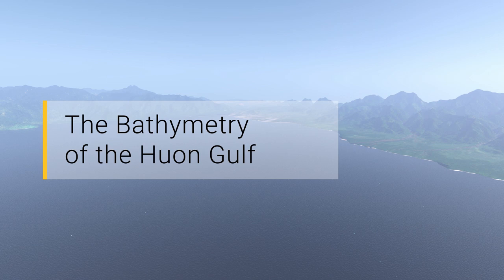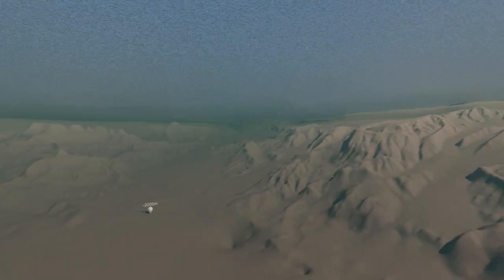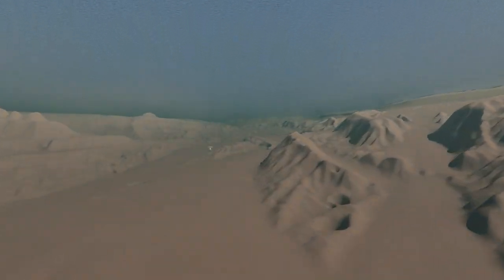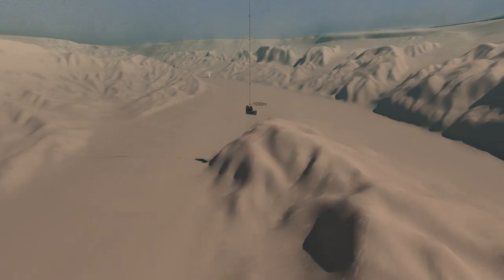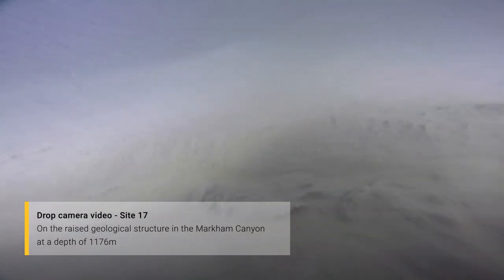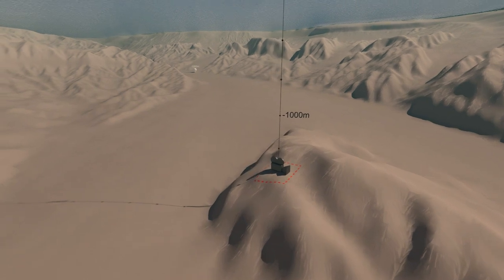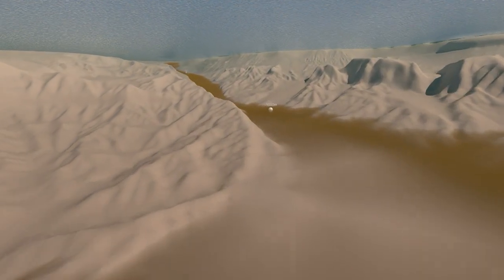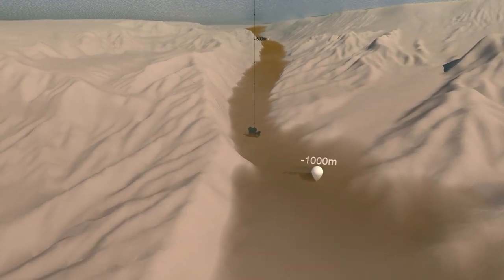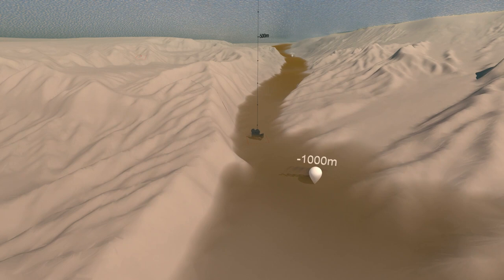The bathymetry of the Huon Gulf. Below sea level, the sea floor plunges steeply into a deep ocean canyon called the Markham Canyon. You can see in the image that the bottom of the Markham Canyon is flat like the floor of a river valley. This video shows the dynamic environment 150 metres off the canyon floor, with strong currents sweeping sediments further down canyon. This canyon floor is the area receiving the naturally occurring sediment that is currently discharging from the mouths of the rivers. The floor of the canyon does not have clear water suitable for most fish life and lacks biodiversity, because it is filled with river sediment that is constantly being transported along the canyon into deeper waters.